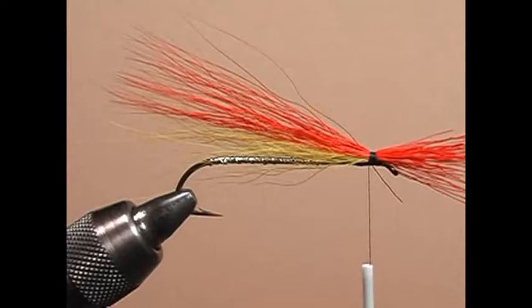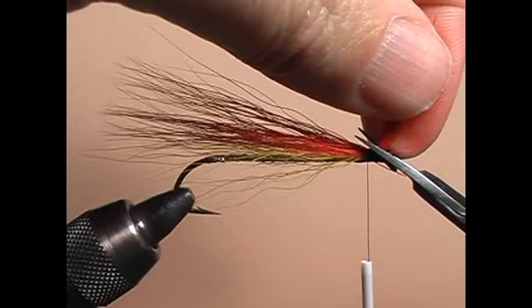Look at how I am trimming the butts of the bucktails. This will make a nice shape at the end.